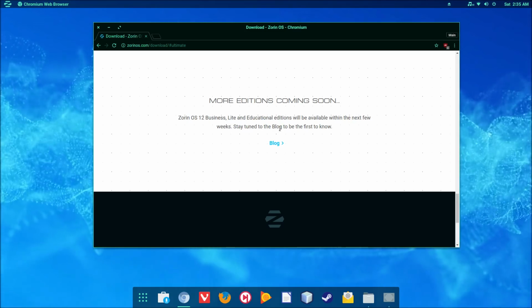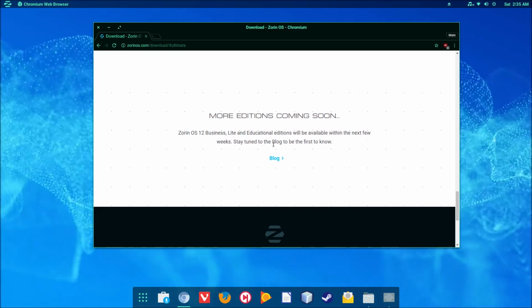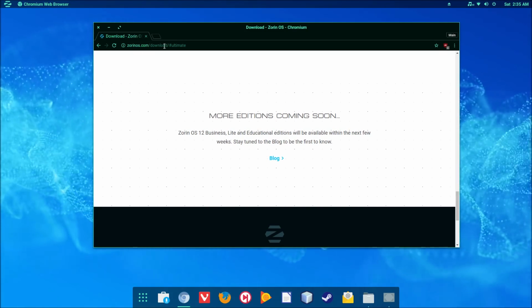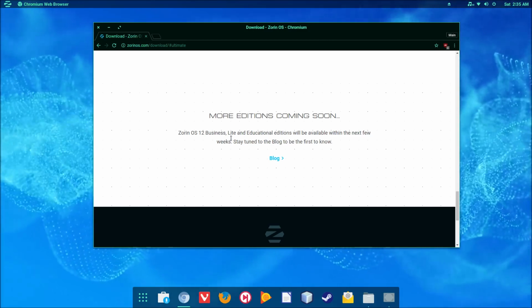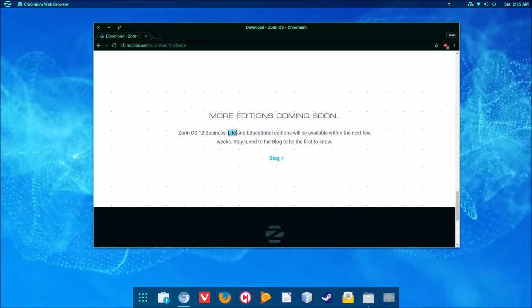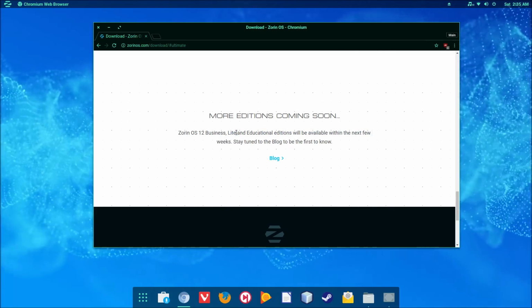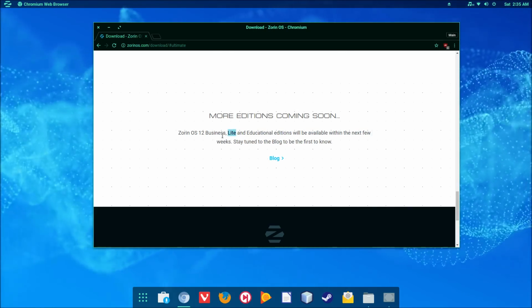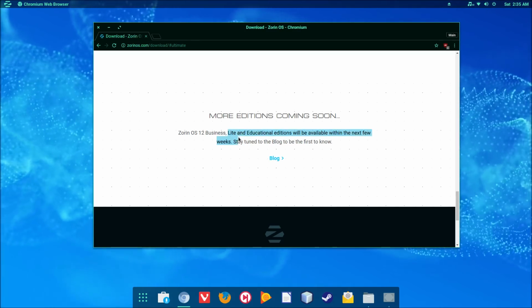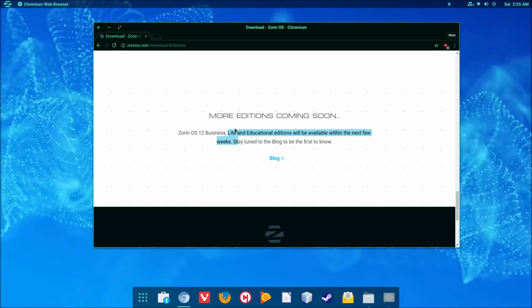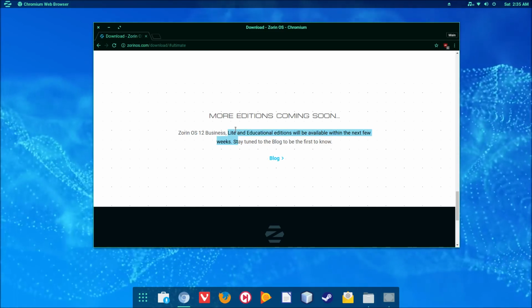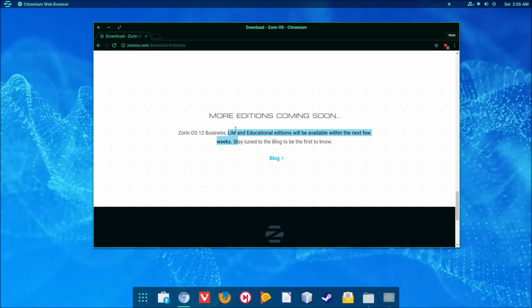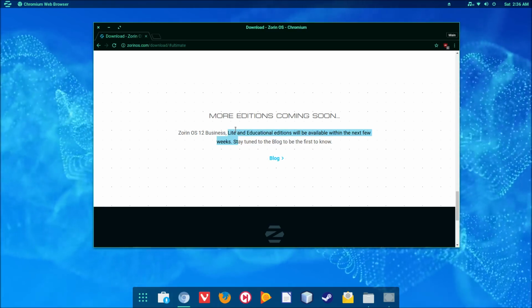So if you want to know when those are released, go to the blog on their website. And I would really suggest for you to install the Lite version, because if you want to get a lighter experience of the desktop, then I would really suggest that. I'm not really sure if there will be an Ultimate Lite edition. I don't really remember them doing that, but it very well could be. So just keep that in mind.